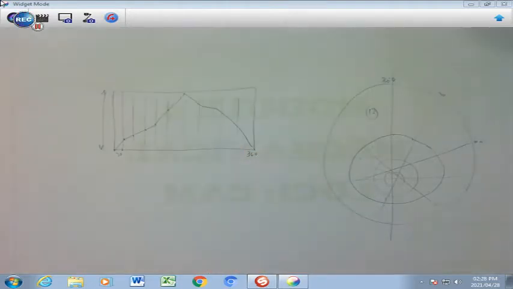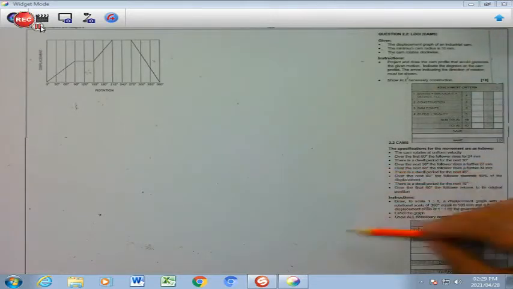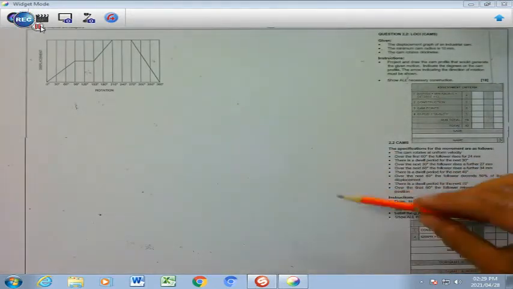Alright, so let's go through to the first activity and see how we can get the information to be able to draw what is required of us. This first activity is a sub-activity of module 4 of Loci cams, because we have a B activity, which we're going to look at a little bit later.